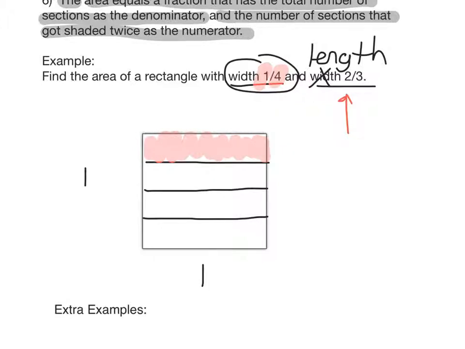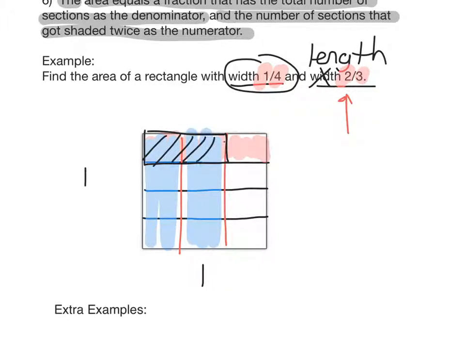Now we're going to divide the other direction for the length. So the other fraction has thirds, so we're going to divide it into 3 columns. And we're going to shade in 2 of them. Okay, so I'm going to use a different color, and I'm going to shade in 2 columns. And you don't really see the overlap, but I need to highlight the overlap. So the overlap is going to be right here. These squares got shaded in twice. So I'm going to just re-shade in those 2 squares, or those two rectangles.